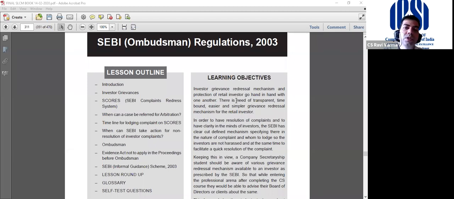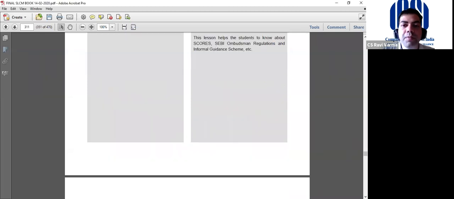But again, SCORES has a limitation. They will not entertain all your queries. Say, for example, you invested in the market at ₹100, today it has become ₹70, and you go to SCORES because it has gone down to 70. SCORES cannot entertain such a query. Only queries which are bona fide: say my transfer is not effected, transmission is not effected, I have not received dividend, the shares are not credited to my account. With all these queries, I can go to SEBI, but not for the others. These are the particular grounds for registering a complaint with SEBI SCORES. So in short, I wanted to give you an idea about SCORES.